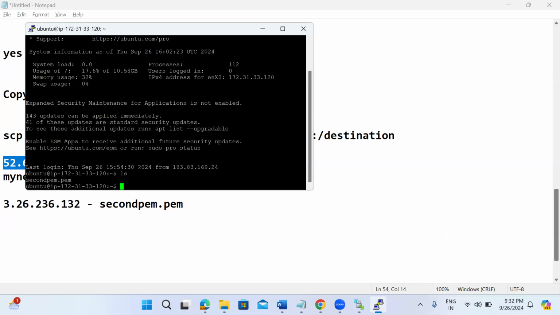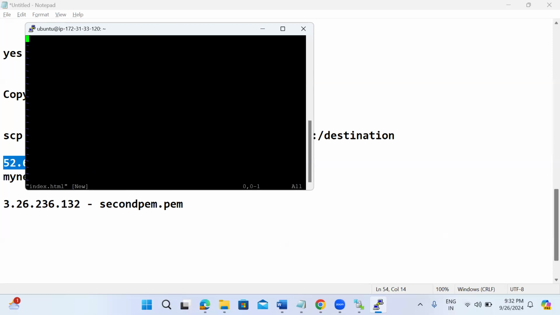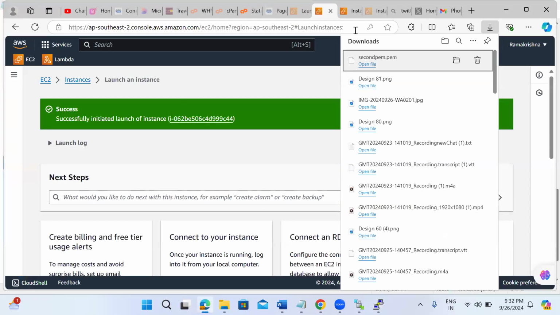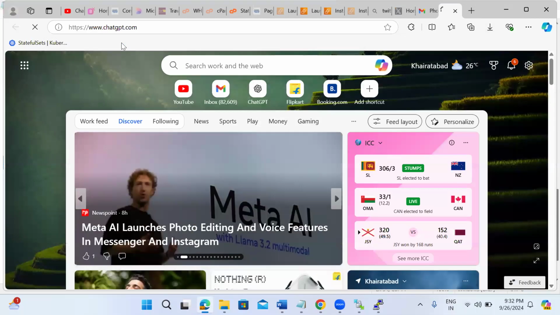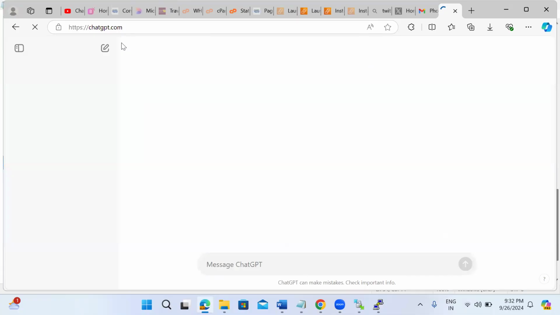Now maybe I'll create one file, index.html. I'll go for a sample index.html code and copy this code.